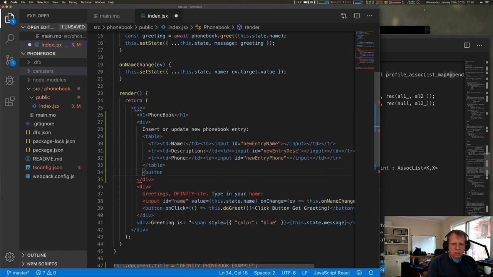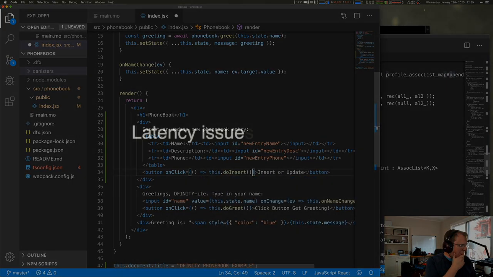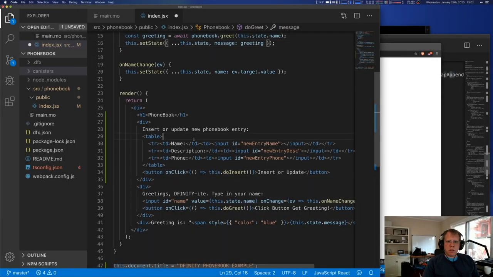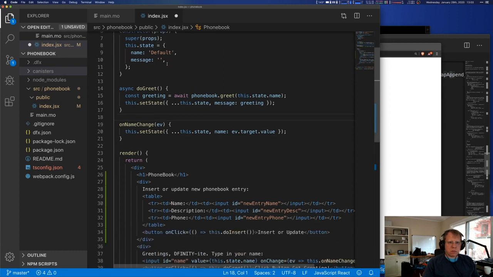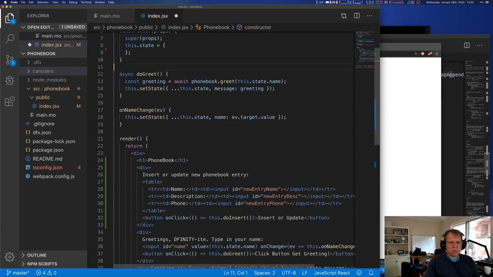And we do a button. Insert or update. And then what we're gonna do is on click, we're gonna do this dot do insert. Okay, one problem at a time. Like I said, let's do a do insert. So we don't really need state here.